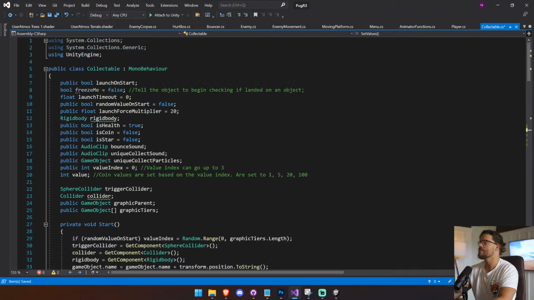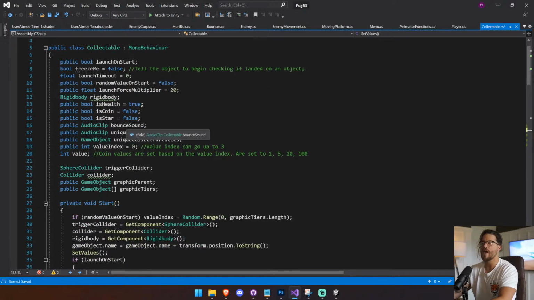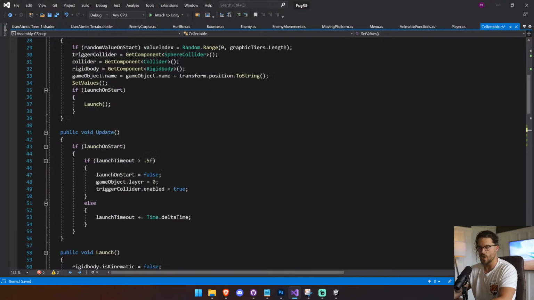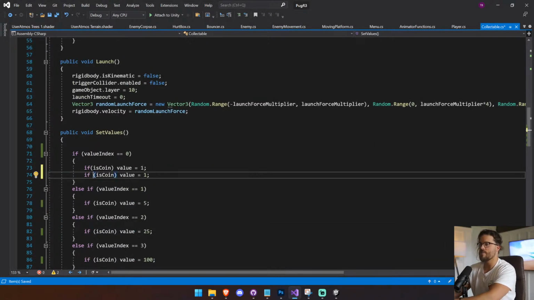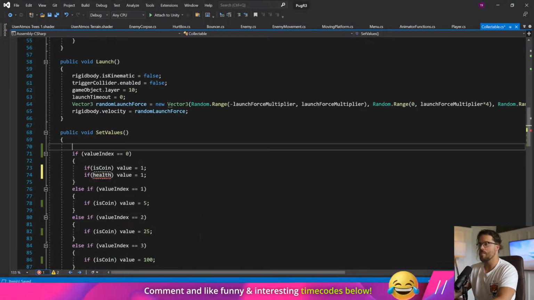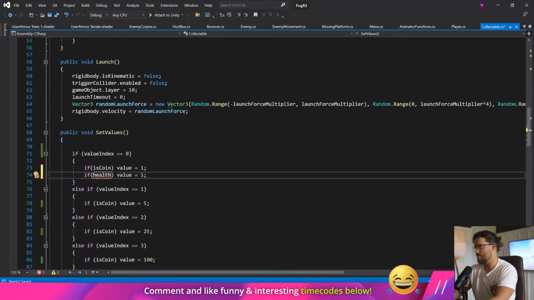So we have different kinds of collectibles. Right now, the only kind we have is health, coin, and star, okay? So if I'm a health and my value index is 0, it's going to be 25, okay?